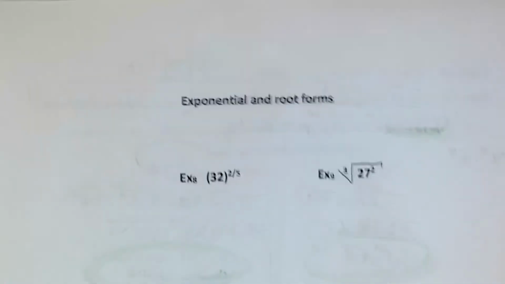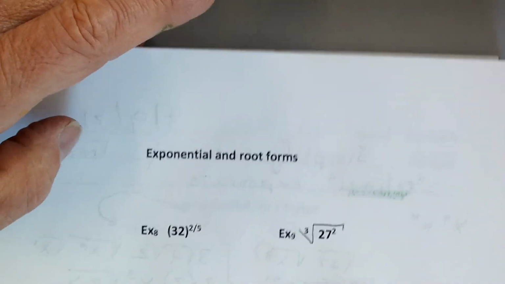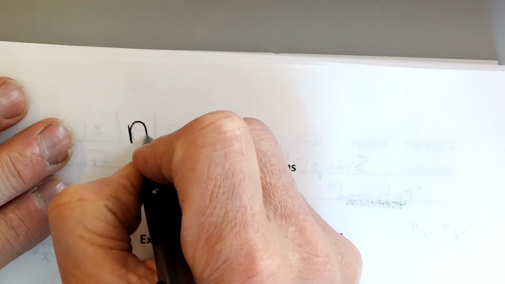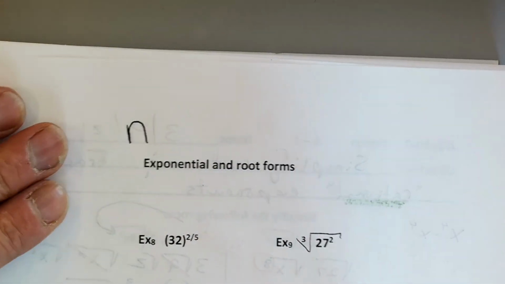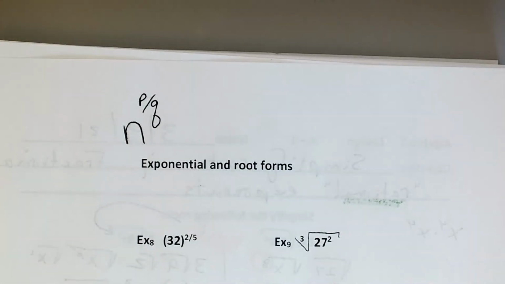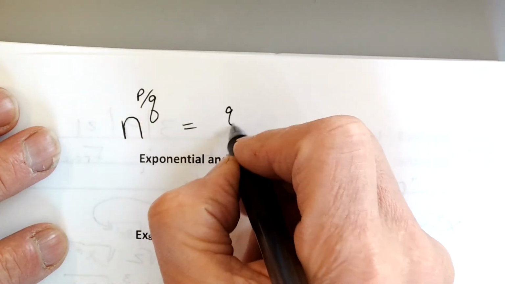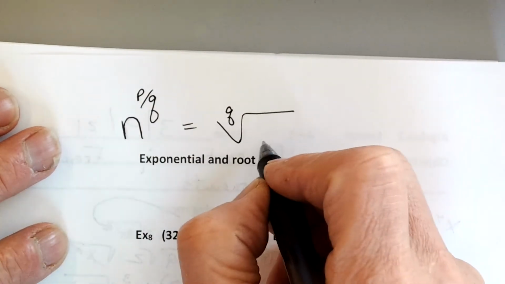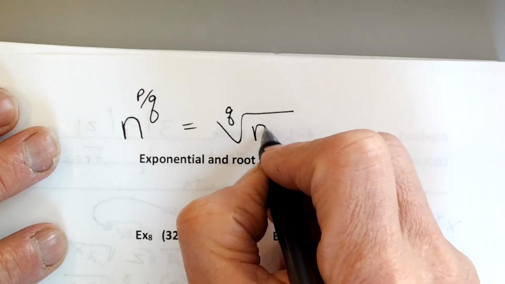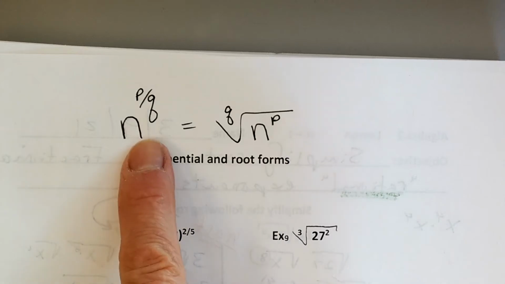Okay? All right, turn the page. Now, here comes the easy stuff, okay? I'm going to write it down again. We talked about how if we had some number to a fractional exponent, p over q, right? Any number to a fractional exponent, you can rewrite it as a root. That's my root, and that's my power, okay? So you can rewrite it. You can go either way. You can go from this way to this way or vice versa, okay?